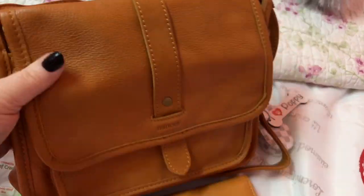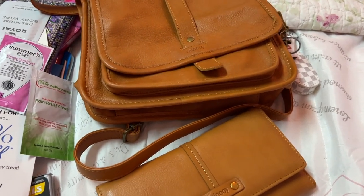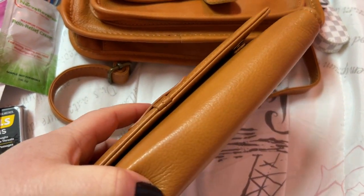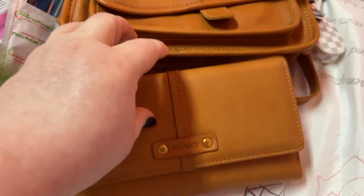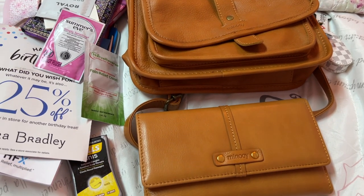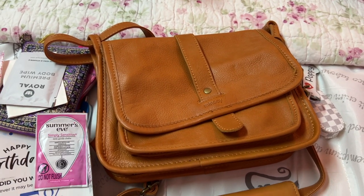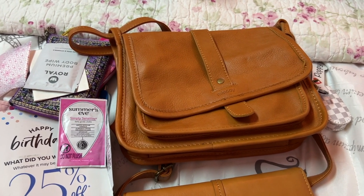Y'all, this is a super comfortable bag and you will not be disappointed if you get one — same with the wallet. I have everything packed in this wallet and I can close it so easily. They say you can even fit a phone in here, but I usually don't. I hope y'all enjoyed this video. I'll have these items linked below with my discount code. If you have any questions, just let me know. Take care, stay safe, and hugs to y'all — hope to see you on the next one. Bye!